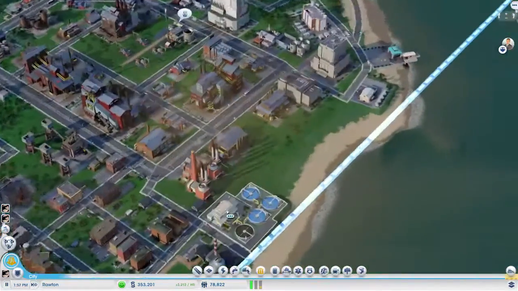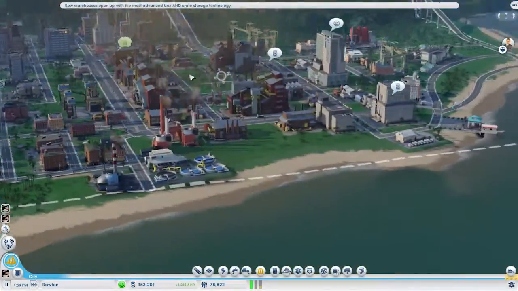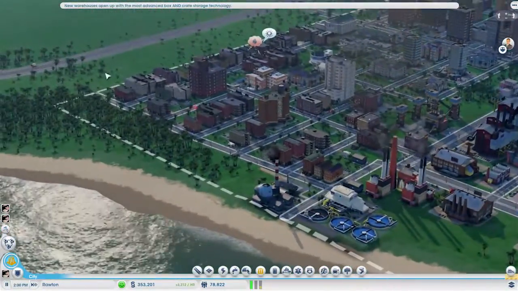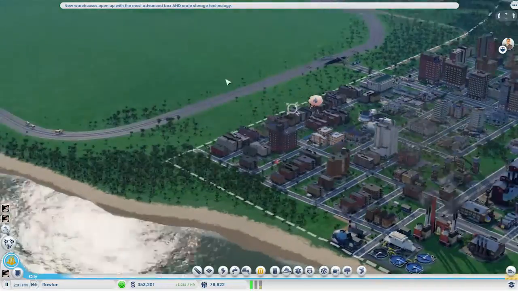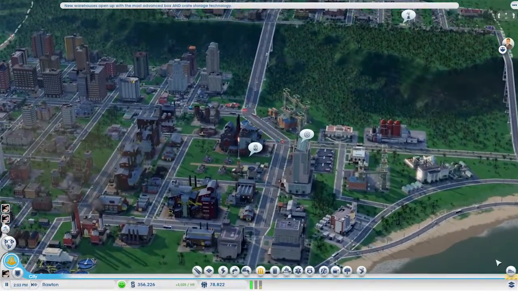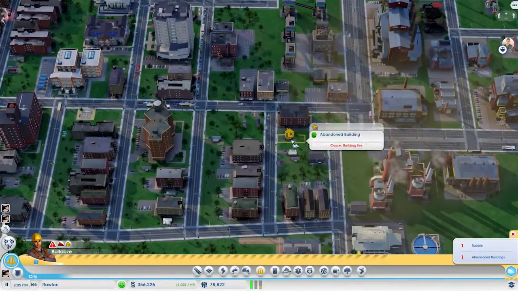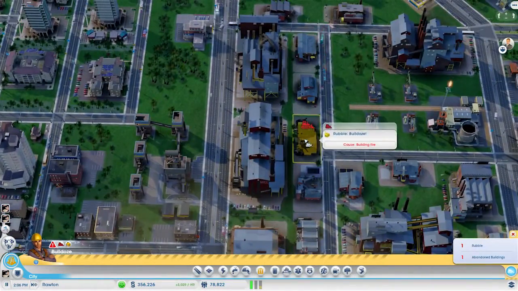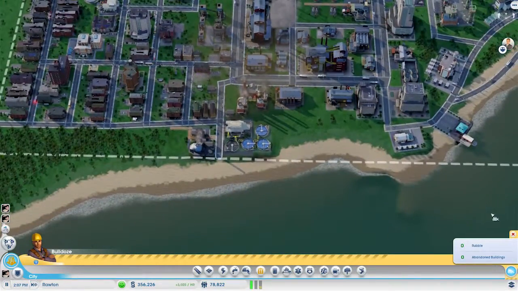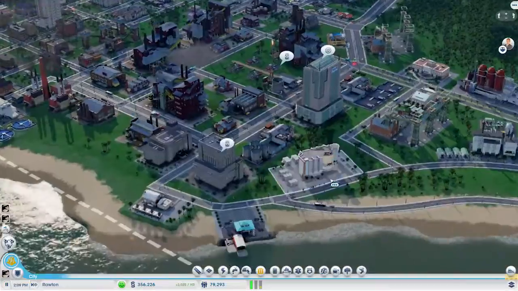I am very fond of that system, but I would like a little bit more space as well. Just allow me to expand this out a little. That would be really nice to have. But it's something that we didn't get, I suppose. Let's just remove some of these buildings. They do remove themselves eventually over time, but it's nice to just get rid of them sooner.